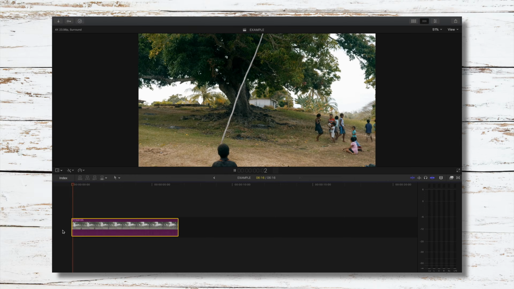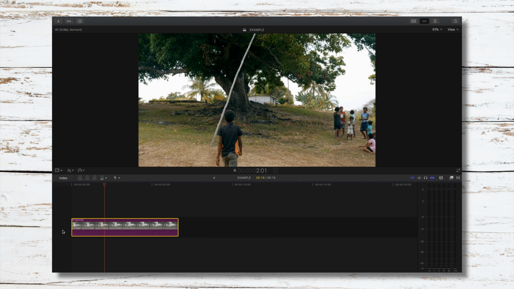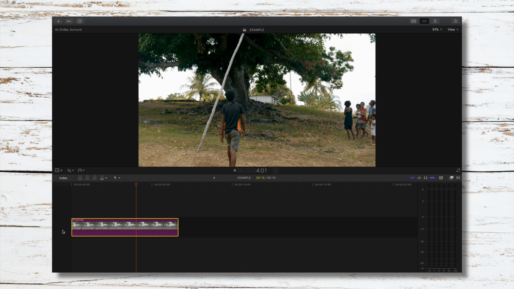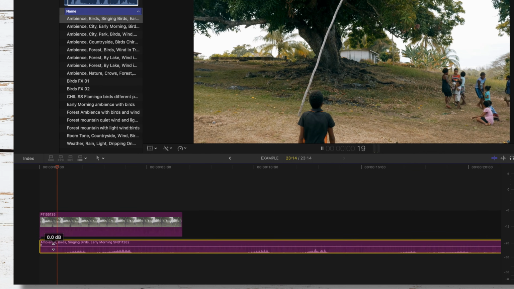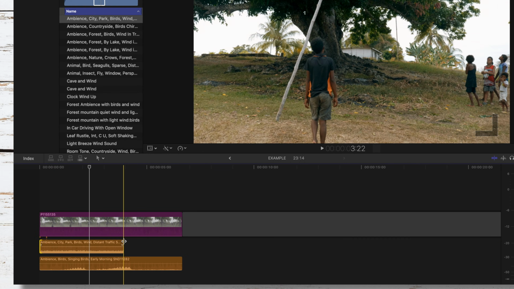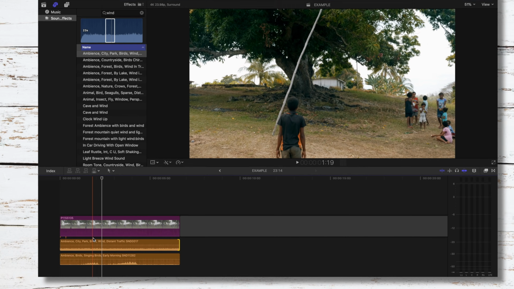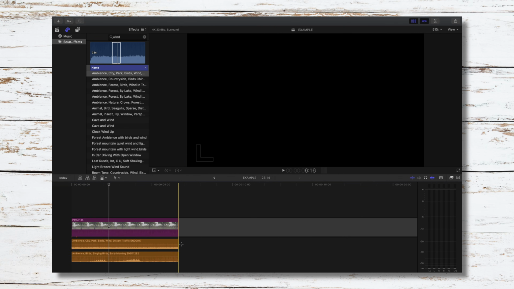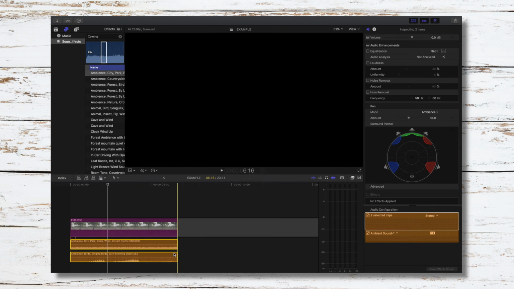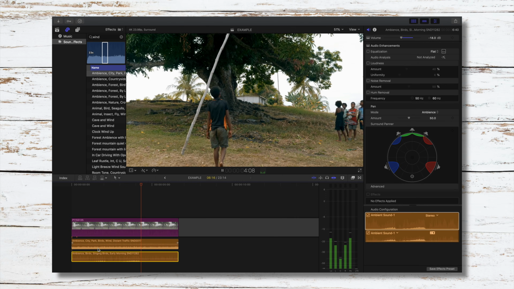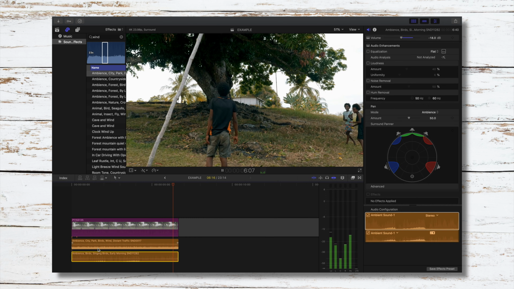So let's do another example with this shot here of this boy walking. Think about how you would create this scene with audio from scratch. We'd need some ambient sound effects first. If we were actually in this location, maybe we'd hear some birds and some wind in the background, so we will add these. We'll use the pan mode ambient, which will help to make these sound effects more of a surrounding background noise.